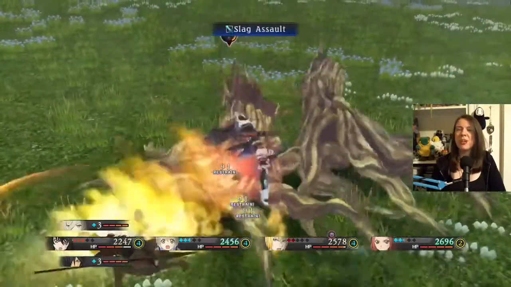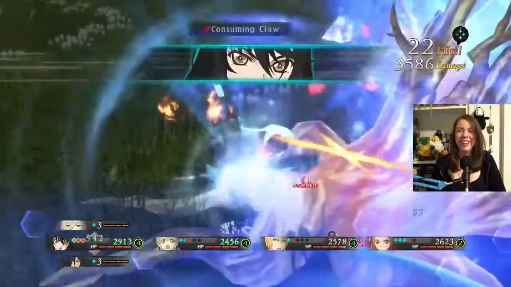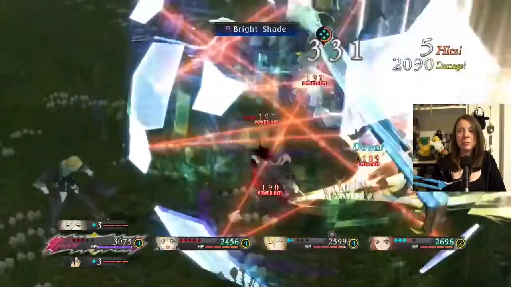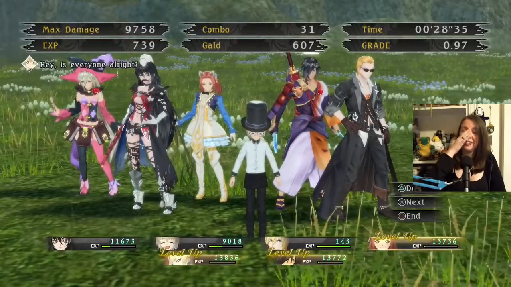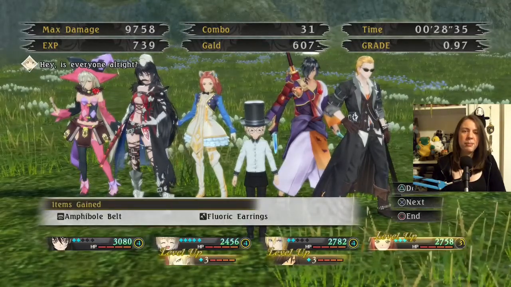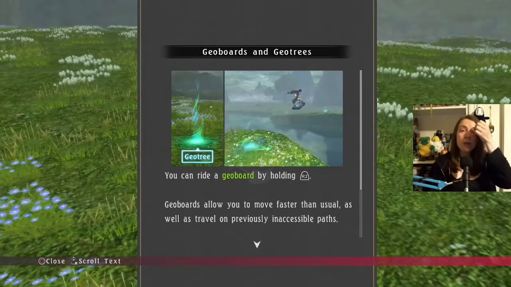I think it might be a sort of fast travel. But the issue is, if it's a blank slate, I need to go back to all the areas I've been before. Ooh, hi. At least that's the impression I got. Ooh, was it a Shrike dive? Belt and earrings. Okay, you can ride a geoboard by holding. That's how we get over gaps?